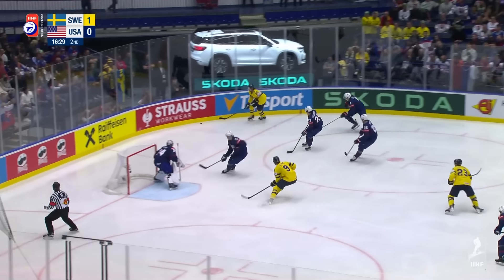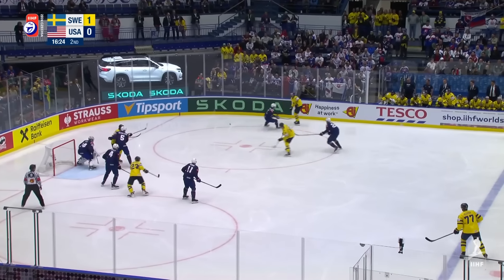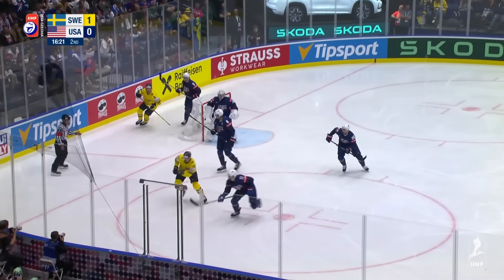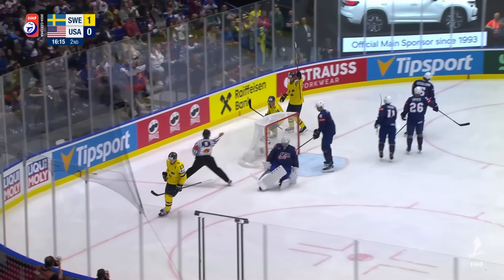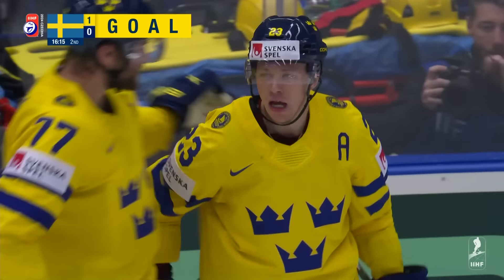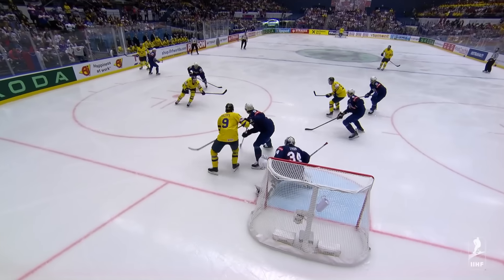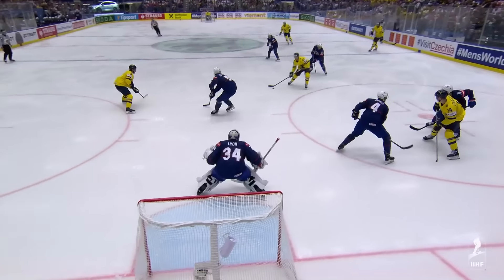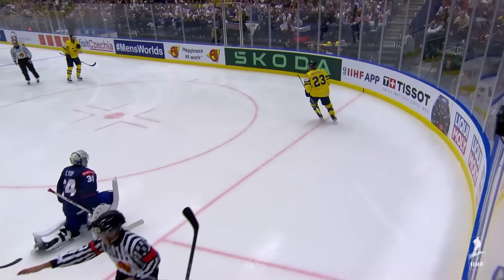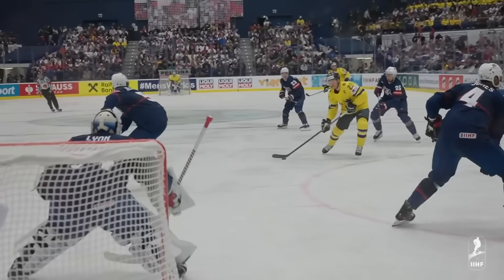Big saves at big times, that's what it's about. He was fabulous last year — that bronze medal. Eriksson Ek trying to cash in his second of the game, a good chance for him in front. Sweden pressing — Lucas Raymond shoots, score! What a snipe, Lucas Raymond, 2-0 Sweden! In the face-off circle, Sweden getting to the loose puck because of their movement. A good battle along the wall there, from the corner back to the point, and when you arrive in the scoring area that says everything. Lucas Raymond, who doesn't need many chances.